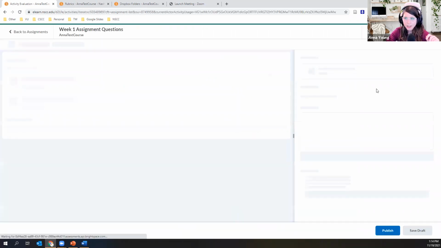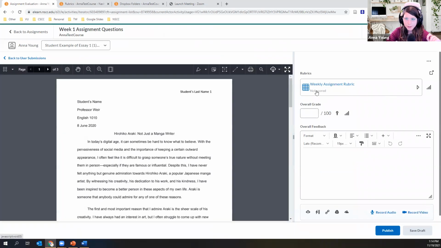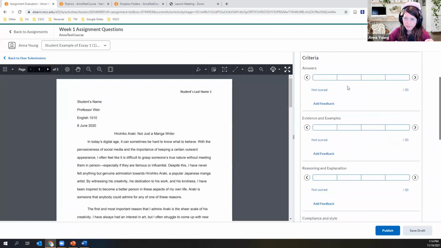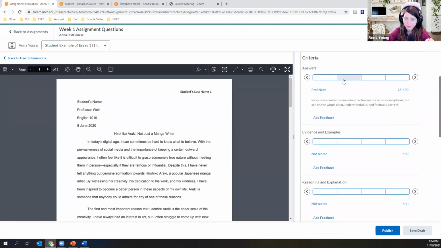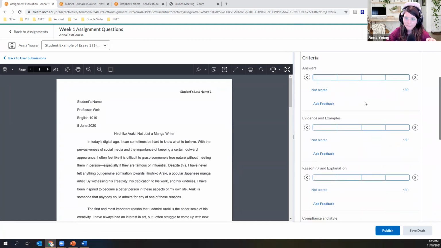And then we've got a student who submits an assignment, and then we're going to go grade it. So we've got this essay here. And this is the new, quote unquote, new evaluation experience, where the rubric, your overall feedback, and the grade is over on the right-hand sidebar. If we go over here, we can expand the rubric out, and we see we've got all of those criteria and descriptions for each performance level laid out here.